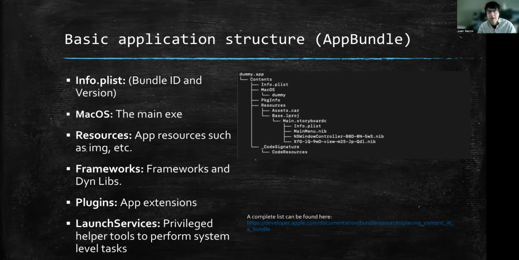So, app bundles. If you are a Linux user, Ubuntu at least, you might be familiar with app bundles, like AppImage. There are other bundles, but AppImage is the most well known.